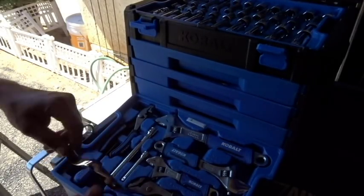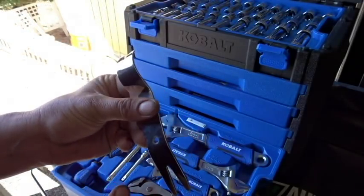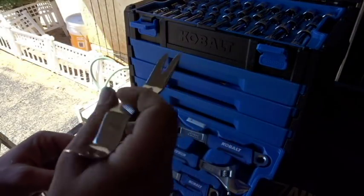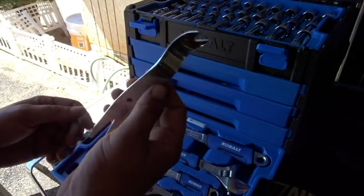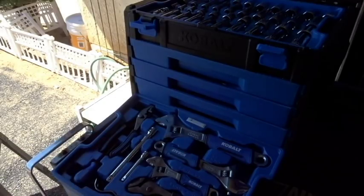They also give you what's called a tack puller. I don't know about a tack puller. That's pretty nice, a small and convenient trim tool. If you're just trying to take off some small trim, like around the radio to change out a stereo or something like that, that might actually be a pretty nice trim tool to have. So I thought that was pretty awesome that it came with that.